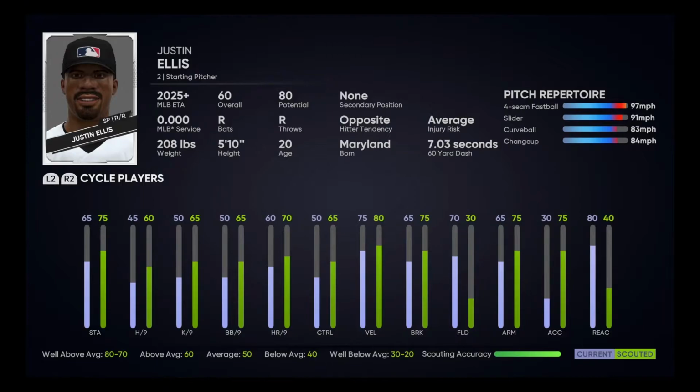There is one thing that I had an idea of doing, and you guys let me know in the comments down below what you think about this. We have a starting pitcher that we drafted. Obviously, some of the players in the actual draft are not in this draft, because these are just the randomly generated players that MLB The Show releases. So let me know if you would care or wouldn't care, because I think the number one draft pick of this year is probably going to be Jack Leiter. So I'm thinking about maybe changing Justin Ellis into Jack Leiter, because they have a similar pitch repertoire. I think it'd be really nice to add Jack Leiter, because there is a potential that the Pirates will actually draft Jack Leiter in the actual MLB world, while this is a virtual one that we're talking about right now. But let me know down in the comments below what you think.